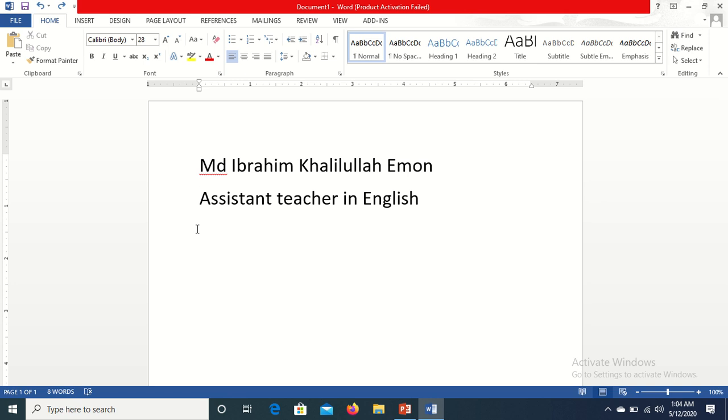And let's come to the function keys. What are the function keys? Dear student, on top of the keyboard there are many keys named F1, F2, F3, F4 up to F12. These are called function keys.